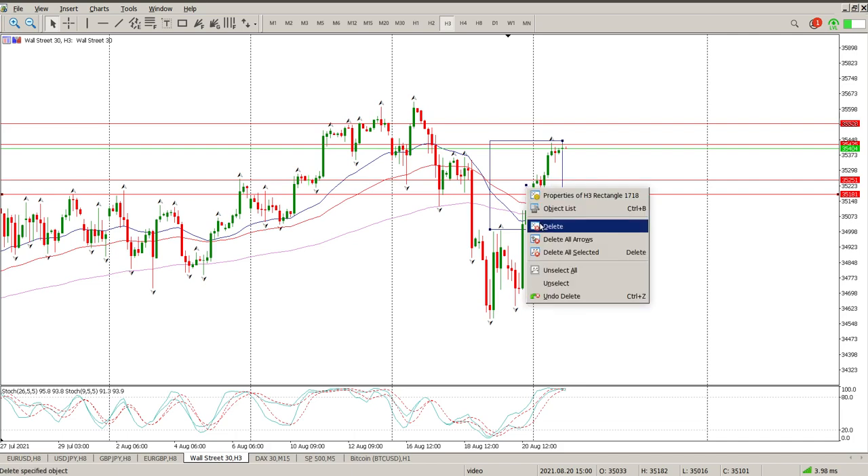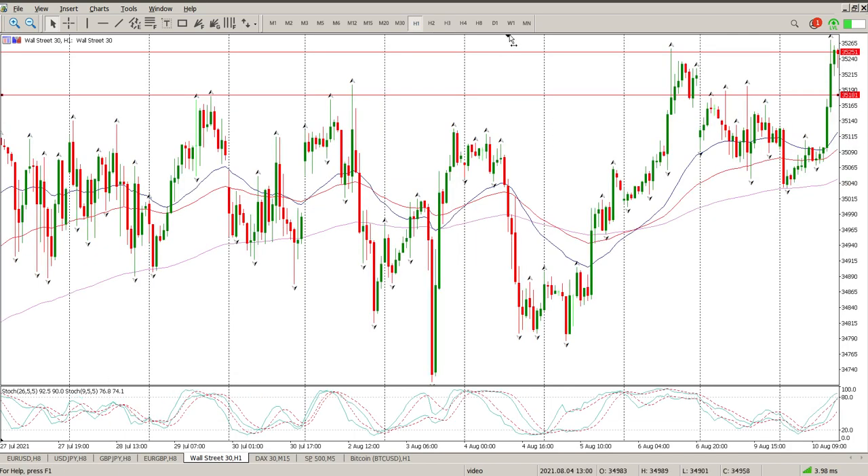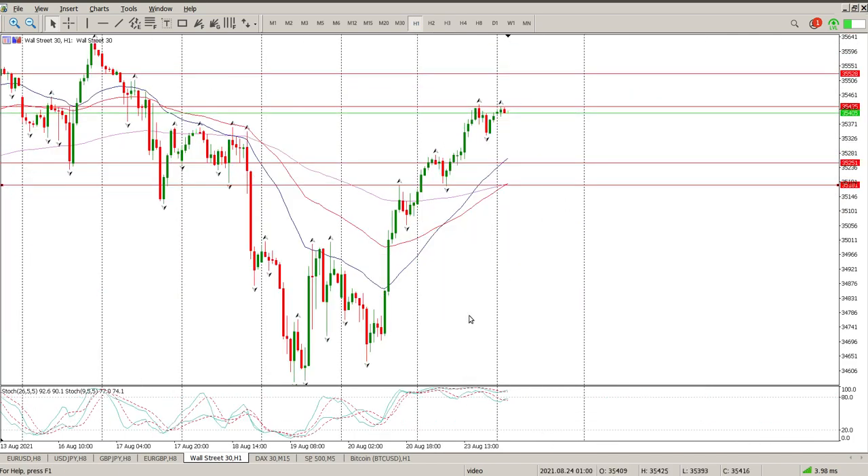If we move down to the hour and look at what other structure we've got — the oscillators at the moment are not looking really interesting. There is a potential double top forming right now, so I would anticipate a bit of a move to the downside this morning. On the hour we've got a crossover on the moving average, and normally what happens is we come back and test those crossovers. So I'm sitting on hands, waiting for the pullback and then looking to buy into it.